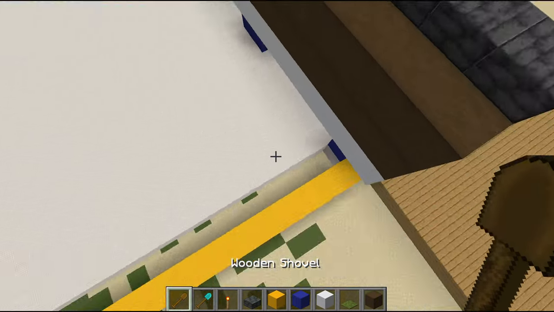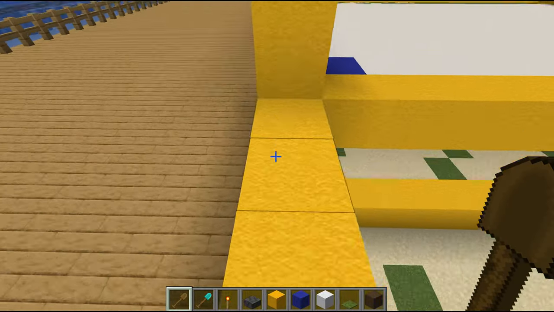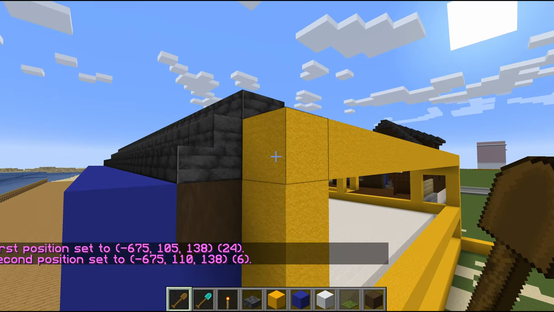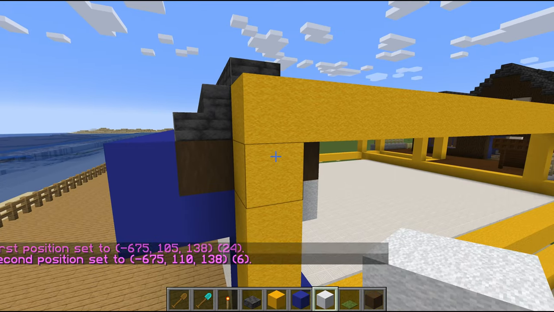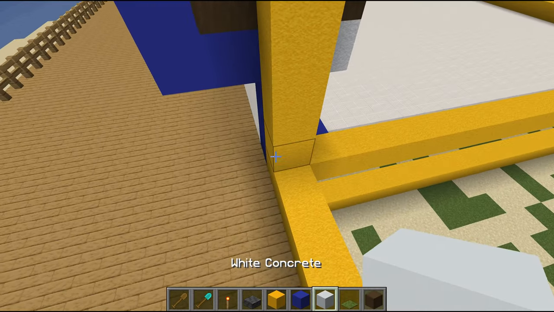I don't want to fill the ceiling in until we get all the rest done. We've got to make the walls. Walls probably don't really matter because they're going to be covered with stuff. Let's just make it be white concrete. Why not?